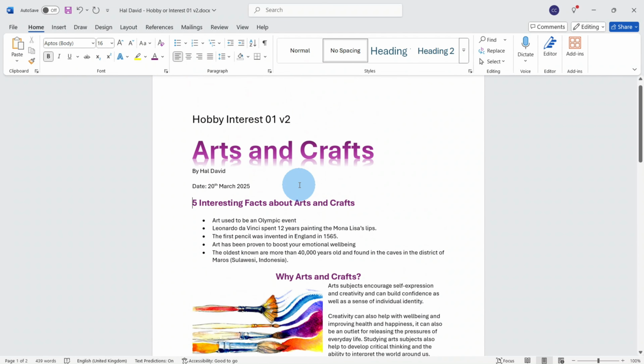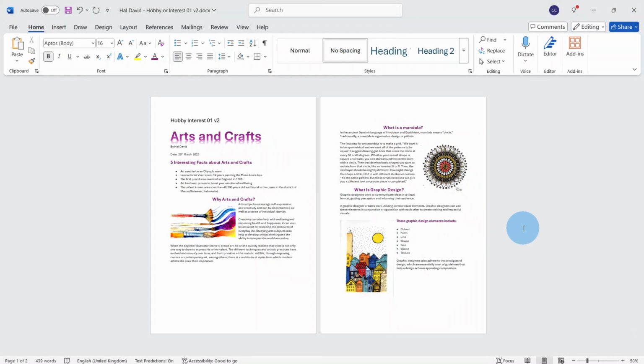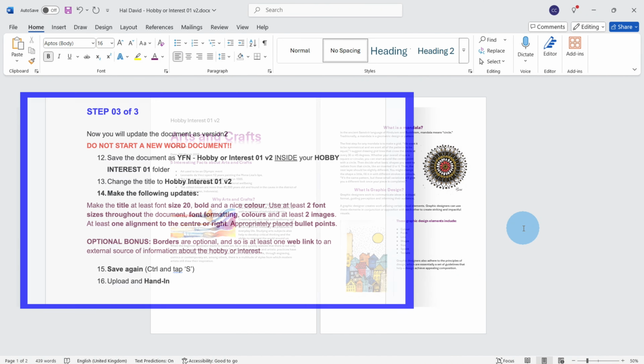If you want to stand back and look at your work like it's a piece of art, you can actually hold Control on your keyboard and roll the roller on your mouse backwards and forwards, and it will zoom in and out. I'm going to hold Control and roll back, and there you go. See, now I've got the two pages in front of me, and I think that looks really nice. I'm very happy with that. So we just need to do the last thing that is instructed of us on our step 3.